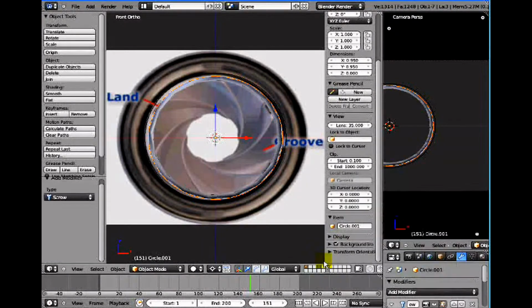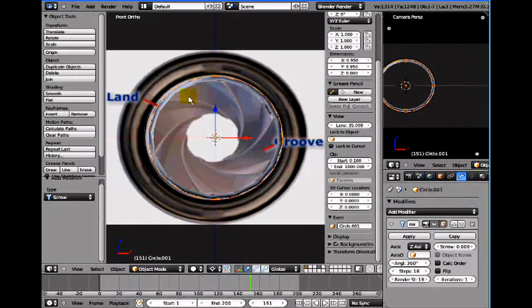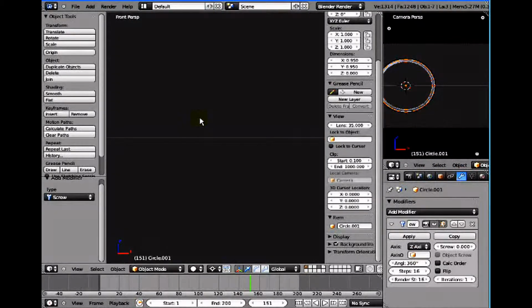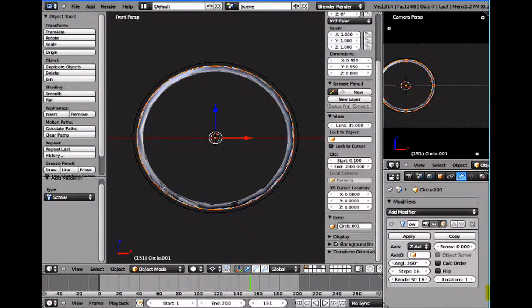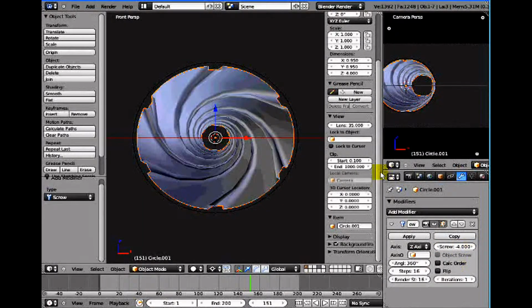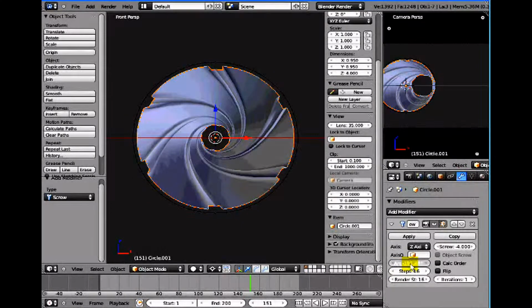Alright, for this it's better to go into perspective mode, so hit 5 and go in perspective mode. And the screw, this is going to determine what the length of the shaft is. For us, let's go ahead and put in a -4, and it'll put it 4 units backwards. Also the angle you can see over here, we probably want a negative number. You can see it rotate that way when it goes negative, so put -90 in there. And there you go. Alright. Now tab out of this.